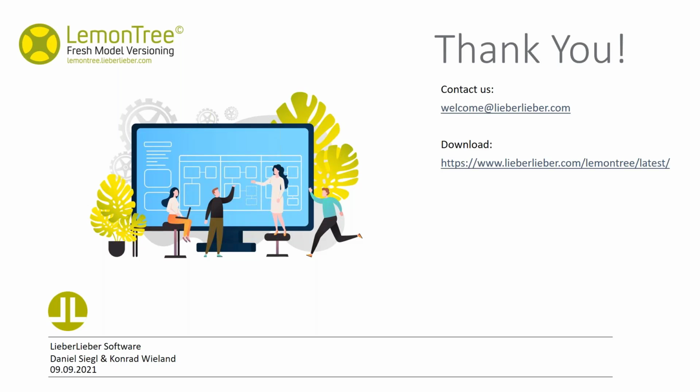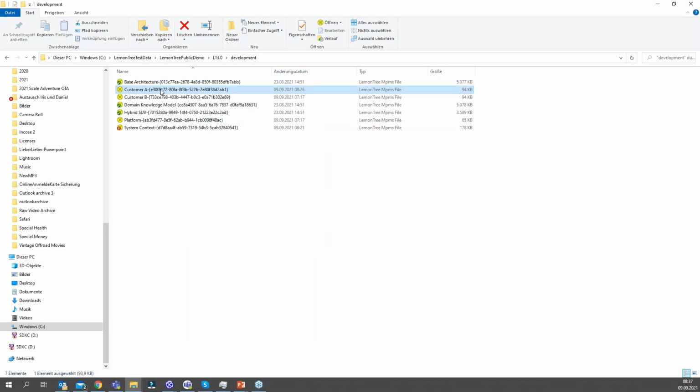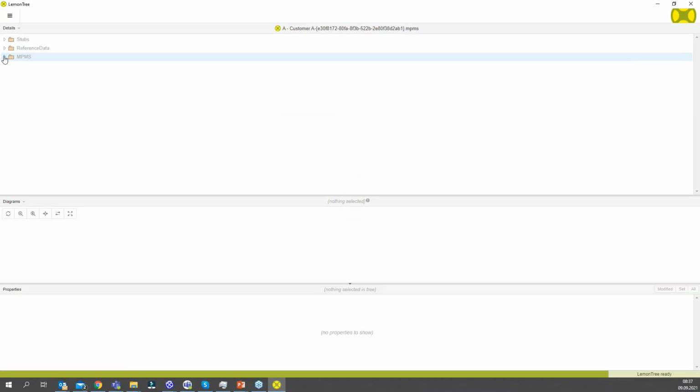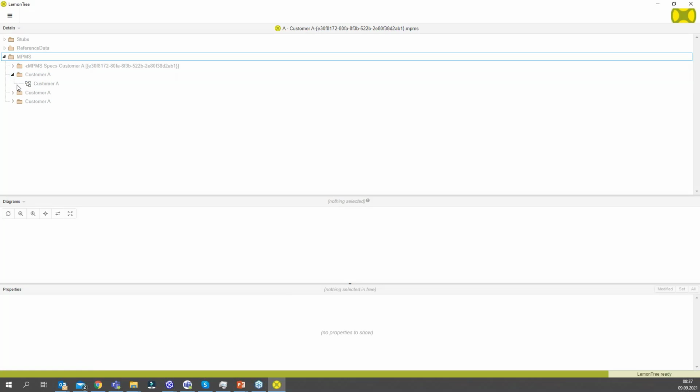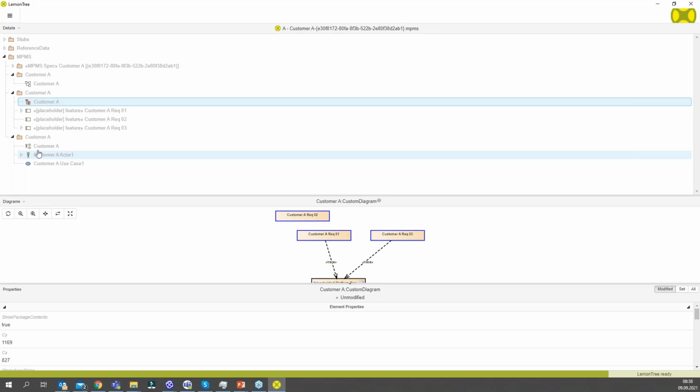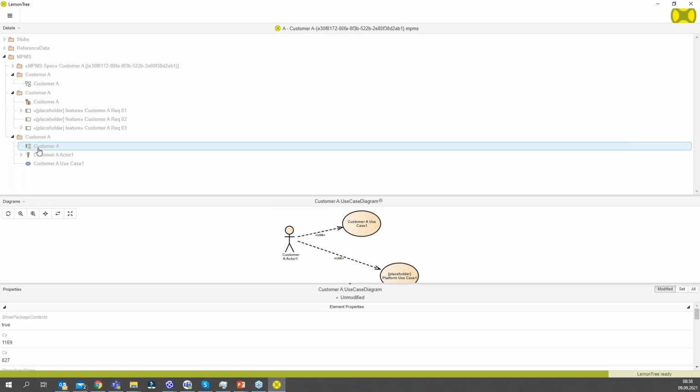So there is no black box anymore. And as I showed before, this is such a little feature, but for me it's really exciting that I can double click on the element and I can peek into a component before I send it somewhere, before I use it or import it into a model. So this is a really powerful thing.